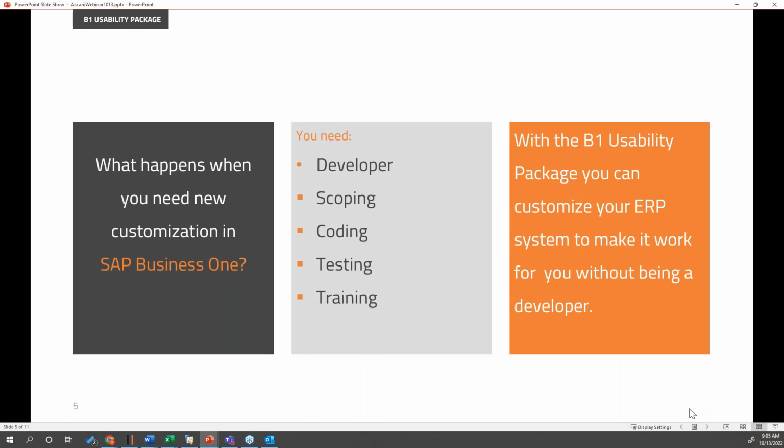But today we're going to talk about the usability package, because it doesn't matter what you do, you can use it if you run SAP Business One. You do not need to be a developer to work with the usability package. That's very important. That's what people like to hear, and it's true. I used to work with a company that did a lot of development constantly for SAP Business One. I didn't like it because I was the one who had to test it. Then I found mistakes, and it took a lot of time and money. And when we upgraded SAP, it might break because some code changed. So with the usability package, you don't have to worry about that. If you do any customization with the usability package, when you upgrade SAP, it's going to go smooth like a walk in the park, because we work with SAP Business One very, very closely. And actually, we tell them if they have a little bug, and we make sure our products are 110% certified with the new version.